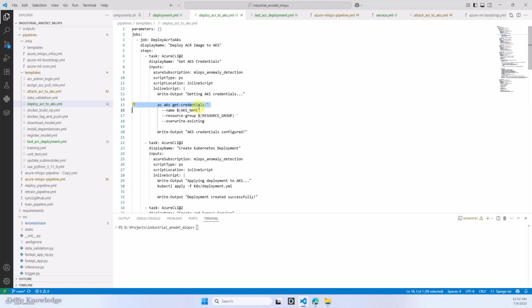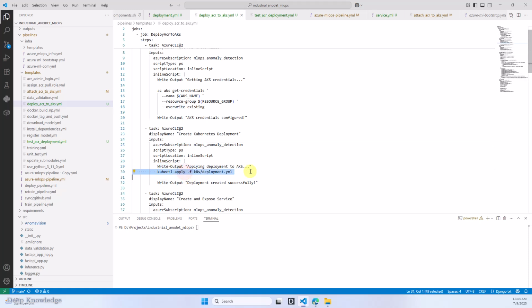And the heart of our deployment lies in the Kubernetes manifest files. First, let's have a look at the deployment YAML file. This file defines the Kubernetes deployment, which manages a set of identical pods. In our case, it defines how our FastAPI application for anomaly detection, let's say anomaly vision, should be run.